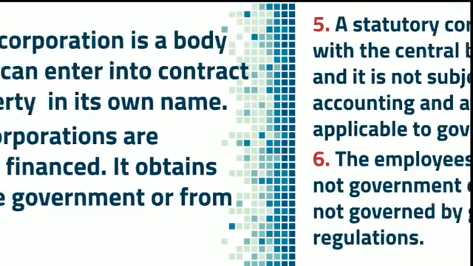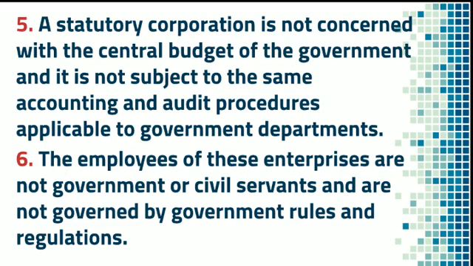Okay, then the next important feature or characteristic of statutory corporation is a statutory corporation is not concerned with the central budget of the government, and it is not subject to the same accounting or audit procedures applicable to government departments. So statutory corporation is not subject to the same accounting and auditing procedure that is applicable to departmental undertakings. It's very strict there, audit and control, but here it is not even having the central budget according to the government. It need not follow even the budgeting of the government. So central budget is not applicable to these statutory corporations.